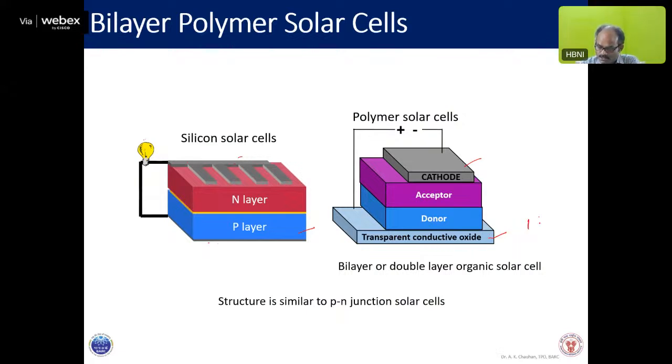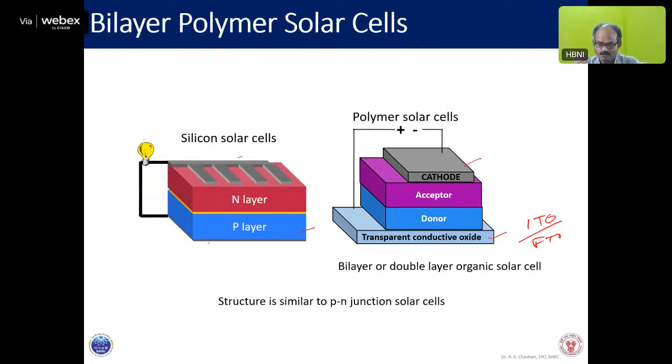It can be ITO, which is most commonly used, or FTO also. These are the two most commonly used transparent conducting oxides. What are these? These are materials which are actually transparent but also conduct. Generally, all metals have zero band gap, as we saw in the first lecture itself, so whatever light falls on them, they are expected to absorb it completely. That is the reason why metals are not transparent.